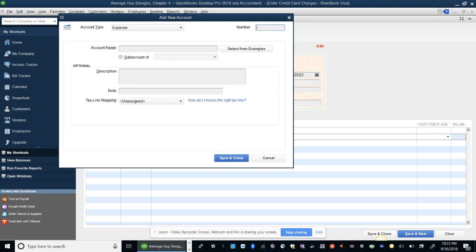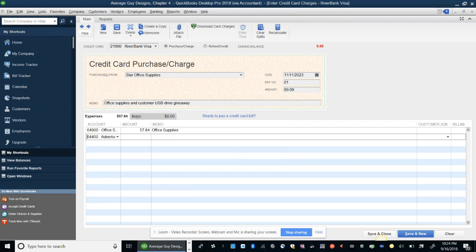And now we're going to add this account number. Our cursor is automatically in the number spot in the top right, 64400. You can tab or go into the account name, advertising and promotion. And it's really good to keep track of advertising and promotion separately. So we could select a sub-account if we wanted to put it below marketing or something like that, but it didn't tell us to. Our description is advertising and promotion, including customer giveaways. And now nothing more. It says save and close. And now our number has filled in.